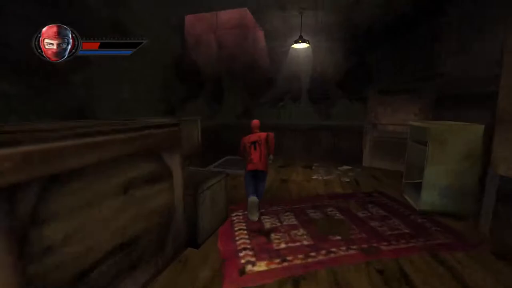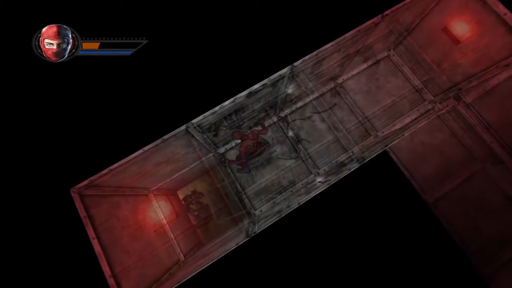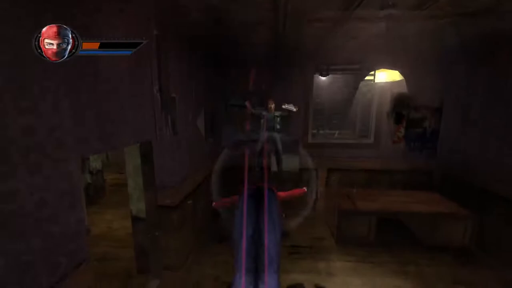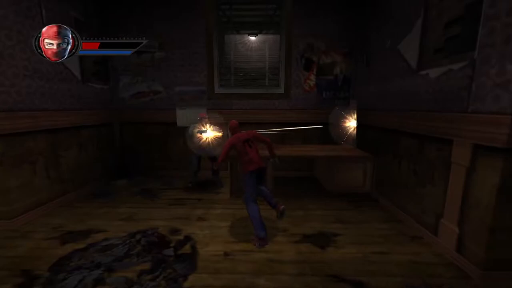I guess I'm supposed to go up in this vent then. Probably what I turned off. There he is. It's that guy. Who's that? You messed with the wrong guy. He doesn't look so tough. So you're tough and you got a gun. Where'd you go? I'm gonna take you down.